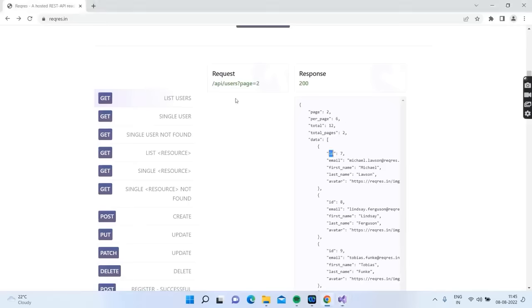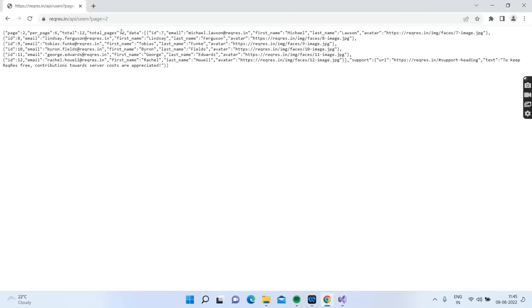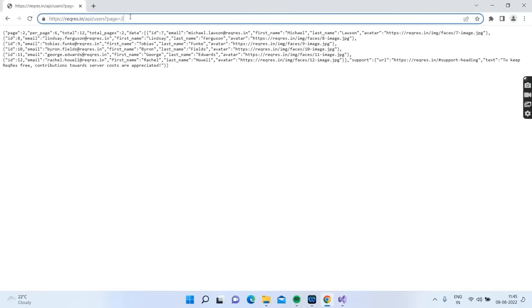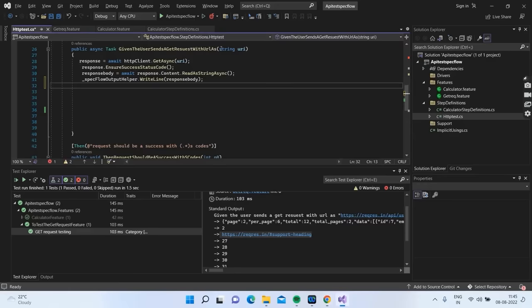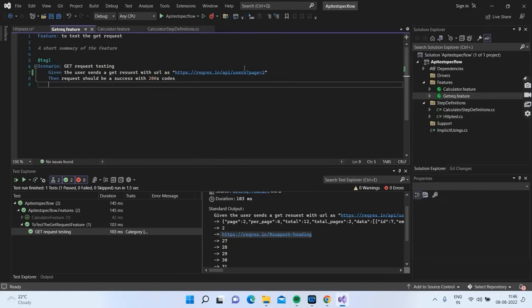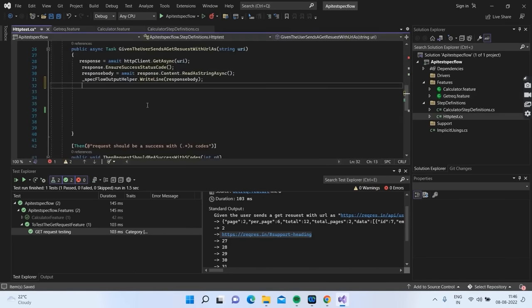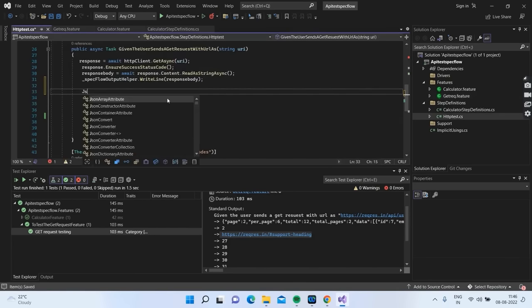Let's get the URI of this. Since we have to pass it as a string in our GET request feature file, we'll just paste the string. It's already pasted here, so let me recheck that it's okay. Now we can use the JSON converter.